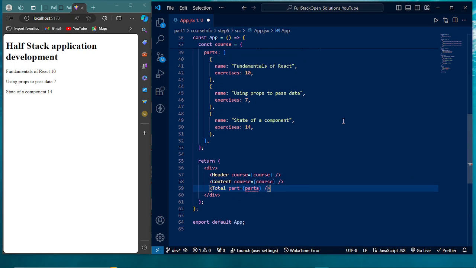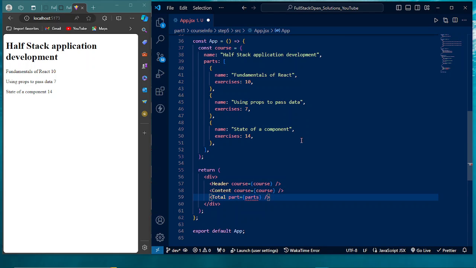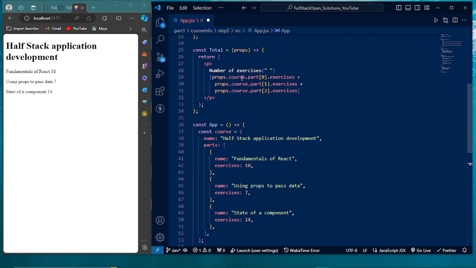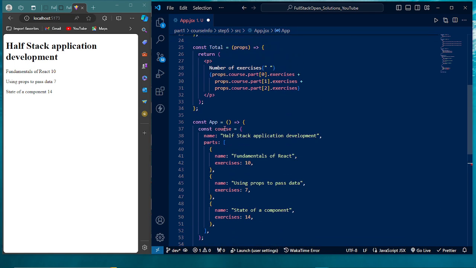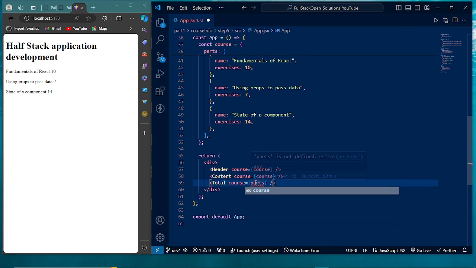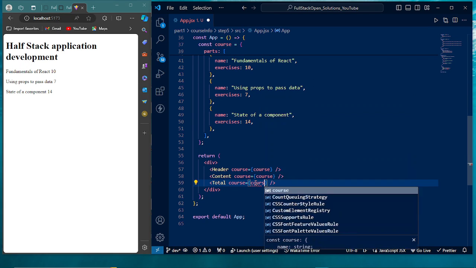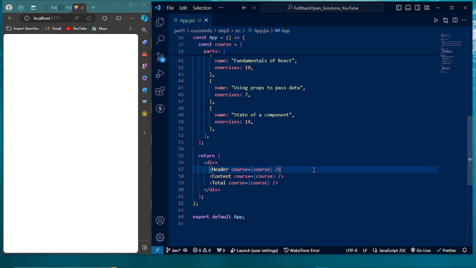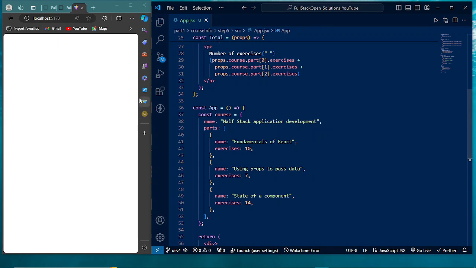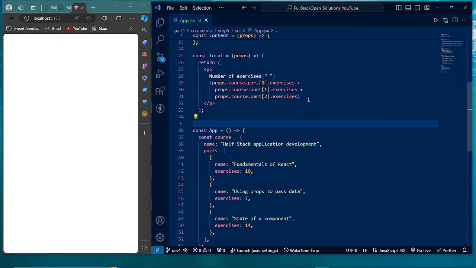Okay, so now the property we have here is not called path, right? Let's check. It's called course, right? So we come here, we change path here to course. And also the value we have here should not be path, because we are targeting this course value, right? So we come here and change this also to course. Let's see if that works. If it doesn't work, then we have to do a lot of debugging. All right, this did not work. So what went wrong? Let's go back again and check exactly what is going wrong here.